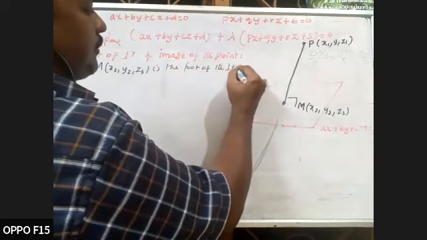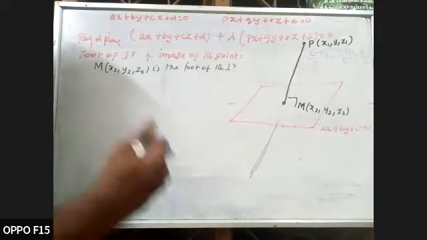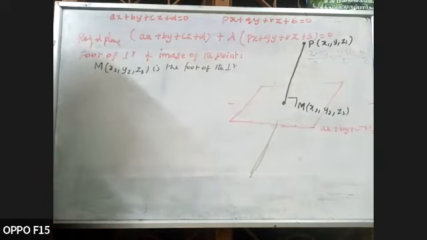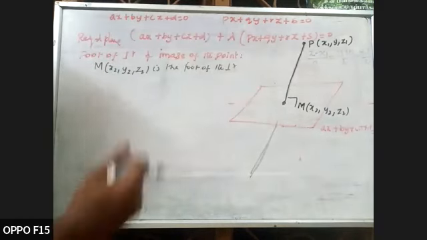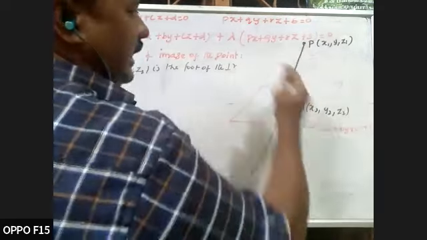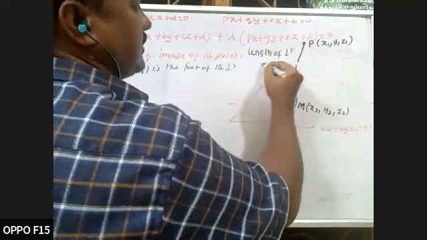If the foot of the perpendicular is asked, the question will be: find the foot of perpendicular. There are many questions, especially for JEE Main. For those who are JEE aspirants, or preparing for any engineering entrance examination, this foot of perpendicular and the image are very, very important. Next, this PM is called the length of perpendicular. The length of perpendicular is equal to PM.